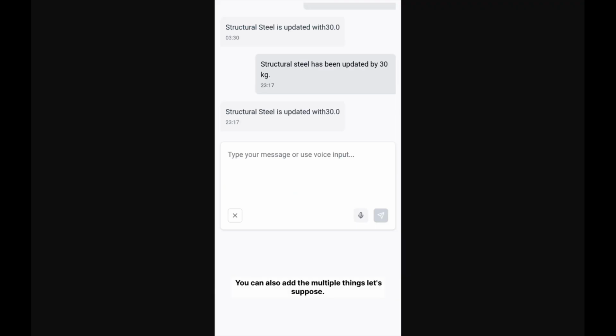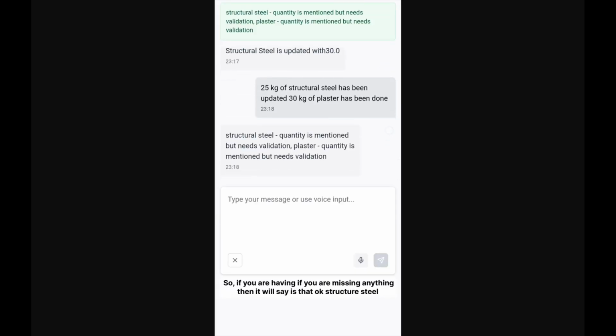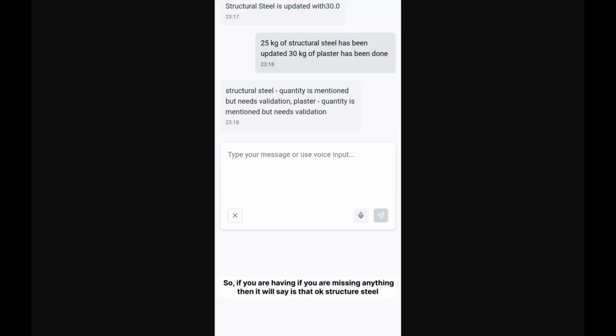You can also add multiple things, like suppose 25 kg of structural steel has been updated, 30 kg of plaster has been done. If you're missing anything then it will say that structural steel quantity is mentioned, but plaster quantity is mentioned but needs validation.